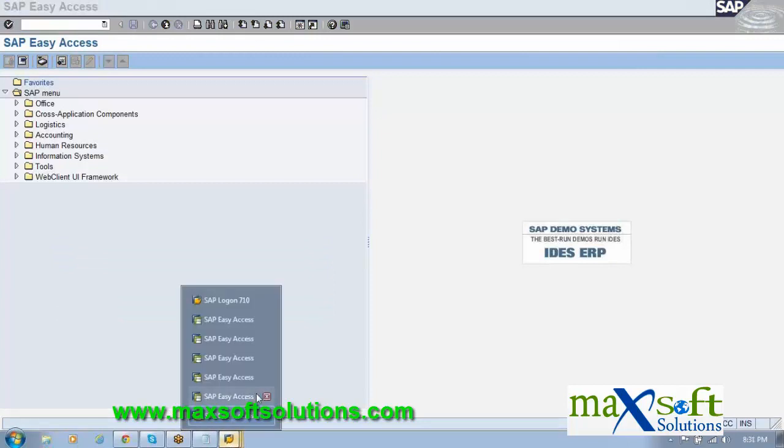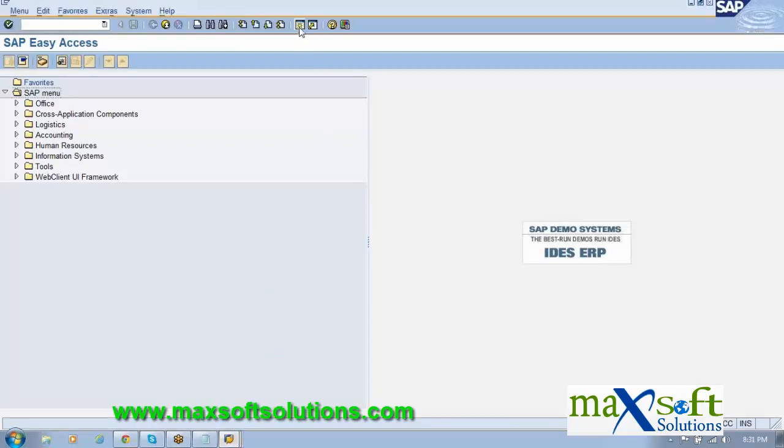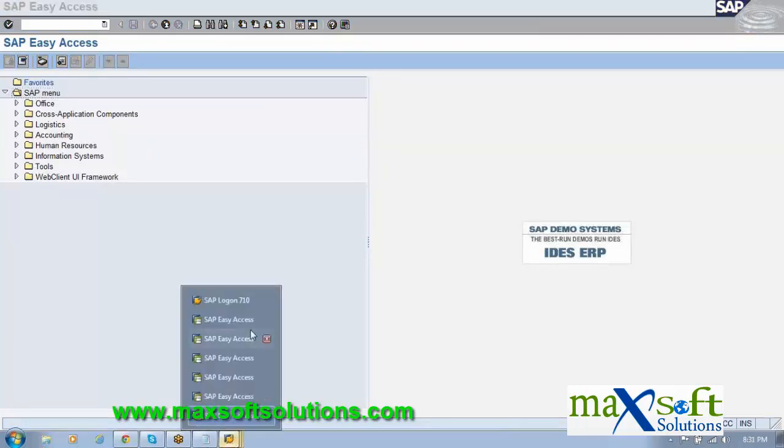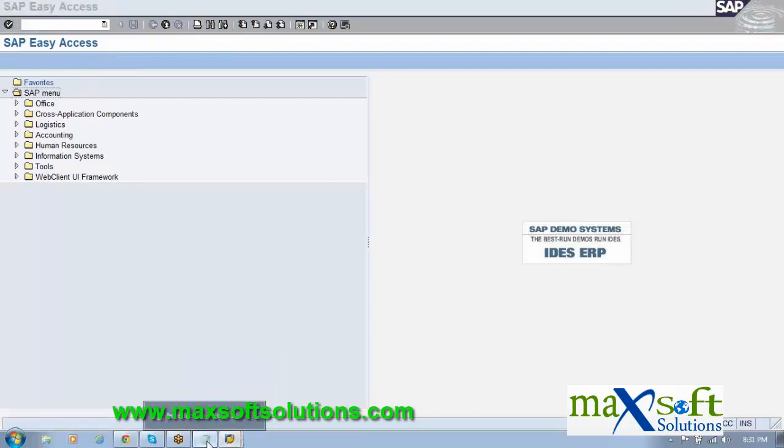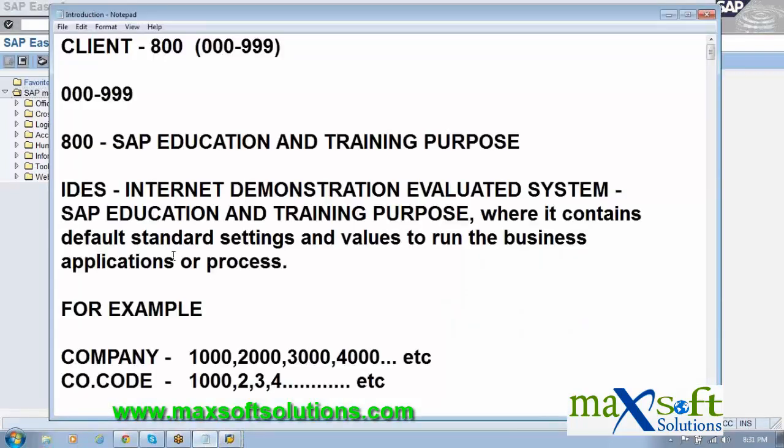I'm sorry, I haven't seen anything on your screen. What did you do? Here I am placing the cursor on Create New Session. Okay, click on this, see, it opens 6 screens. So the maximum number of screens you can open is 6, not more than that, under a single user ID and password. So you cannot open more than 6.